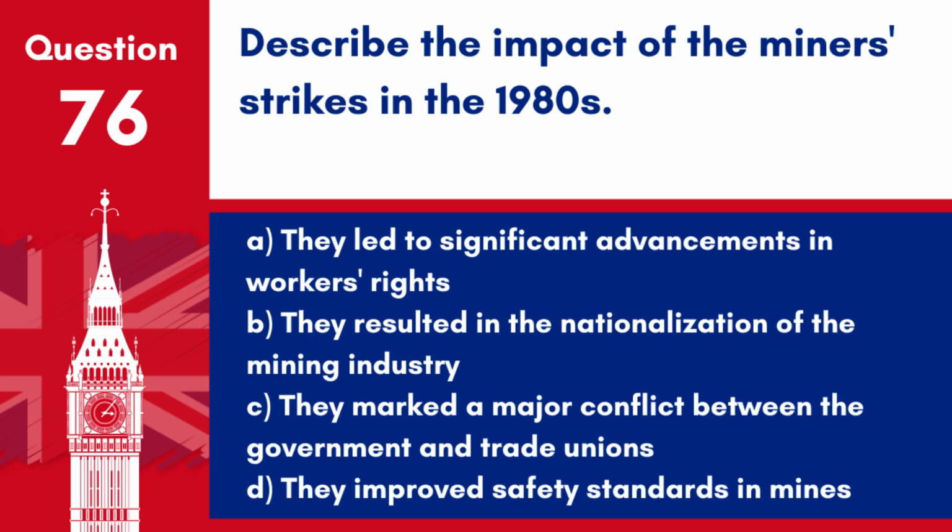Question 76. Describe the impact of the miners' strikes in the 1980s. A. They led to significant advancements in workers' rights. B. They resulted in the nationalization of the mining industry. C. They marked a major conflict between the government and trade unions. D. They improved safety standards in mines.